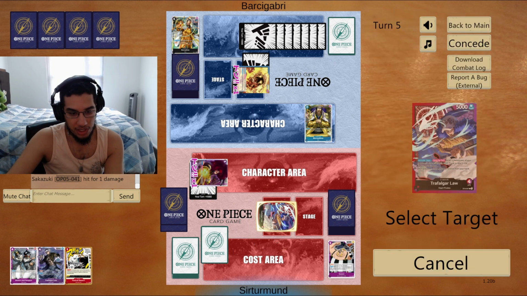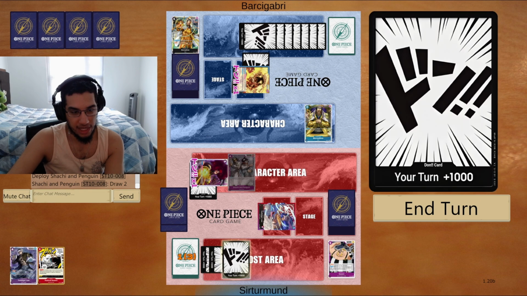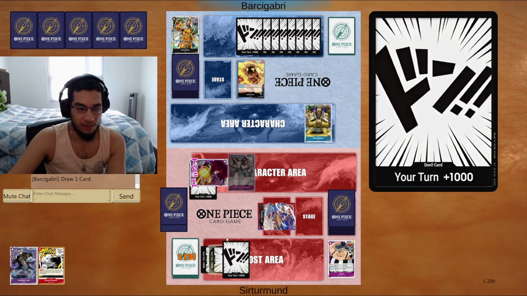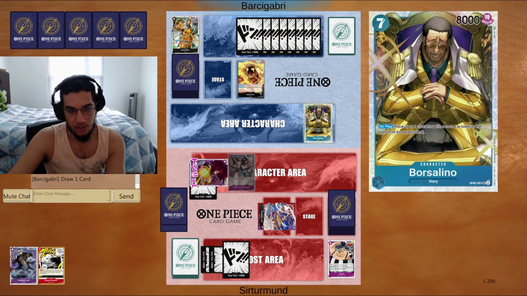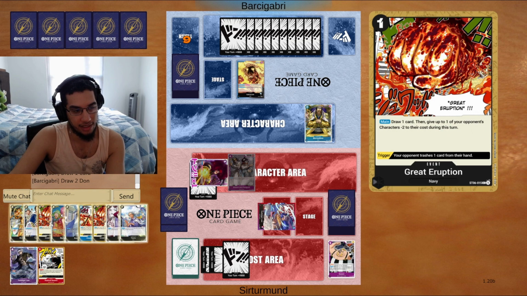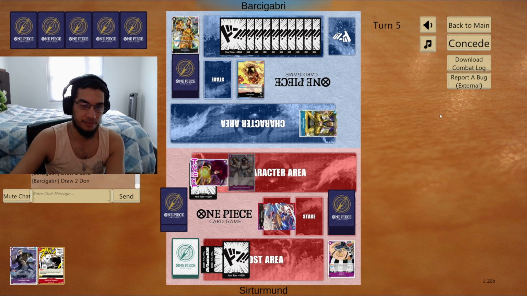Check this out. So what we can do is that we can go here. We can return 3 Dawn. And we can just go ahead and play this Shachi. And we get a Dawn back because of the Kid ability. And that way we have 2 attackers next turn and still have access to Radical Beam. And we also get 2 rested Dawn from the Shachi and the Penguin. So like that -3, even though we didn't get a lot of value from it technically, it ends up working out. My only concern here is that if the opponent gets any blocker that is not Rebecca, we won't be able to actually deal with it.